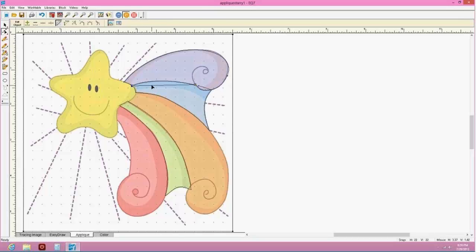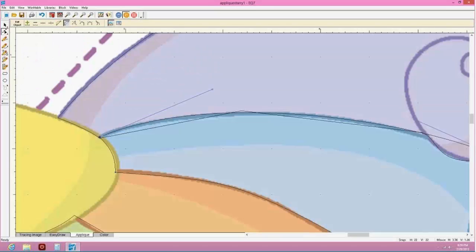And then add a point to gain some control. And then take this segment in between, this line right here, and make sure you have the right one. Right now I'm on the wrong thing, so let me zoom in. Make sure you have the right line selected.